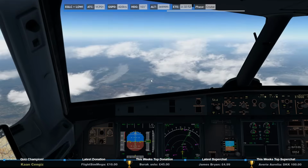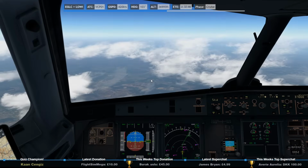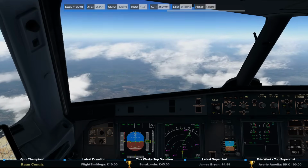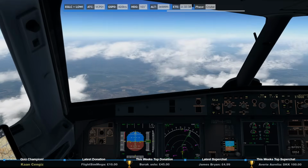So in another 15 minutes or so, we'll start setting up for the approach, and we'll brief it in full. Make sure you're happy so you can perhaps practice flying the Airbus into Innsbruck again. I wouldn't recommend too many pointers here. I haven't got a clue what I'm doing, but I have been to Innsbruck in the mod, and I did my absolute best to replicate what I'd do if I ended up going to Innsbruck too.